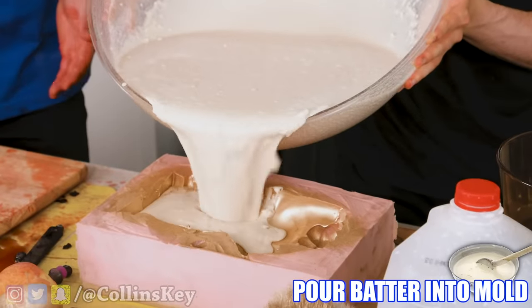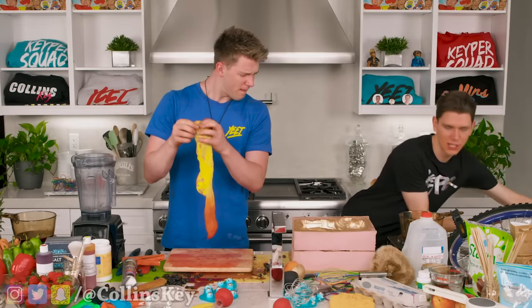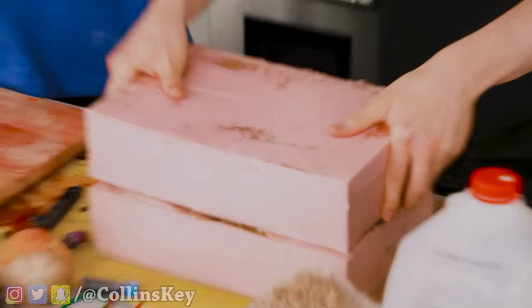Whisking is done. Now it's time to fill my mold. Look at that. I only have to fill up one half, because I'm gonna use centrifugal force to fill up the other half. And I'm using a tricycle. A tricycle? That is one wheel, Devan. A tricycle's got three wheels. Oh, yeah, unicycle. You don't know your basic bike wheels.